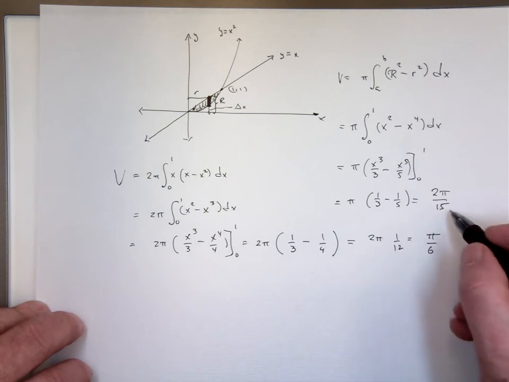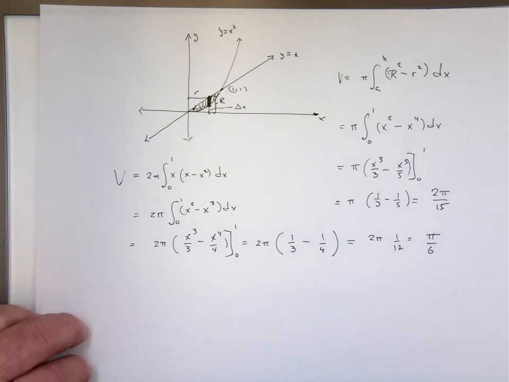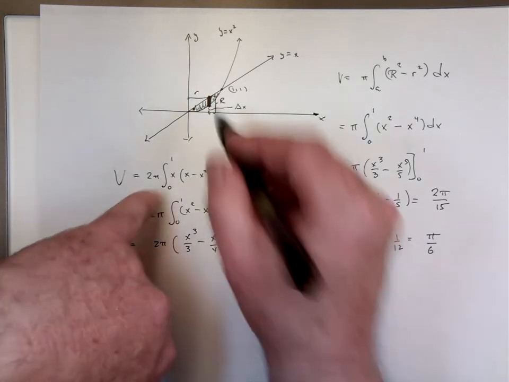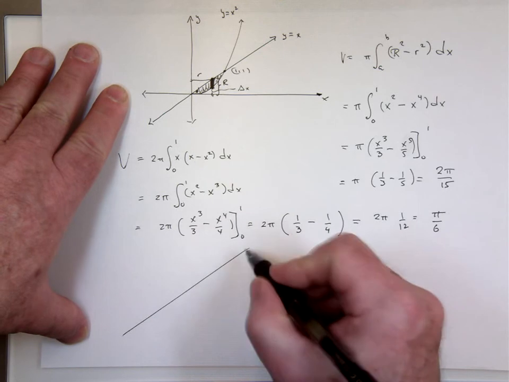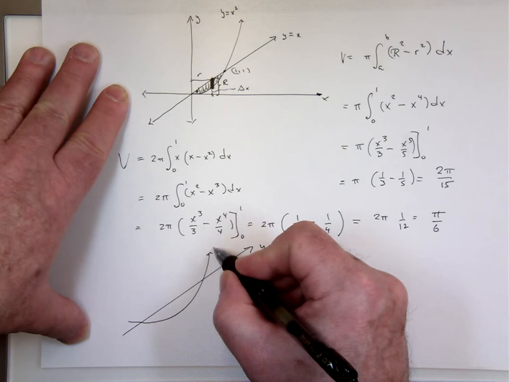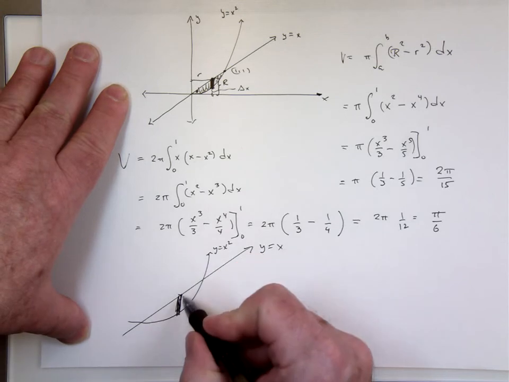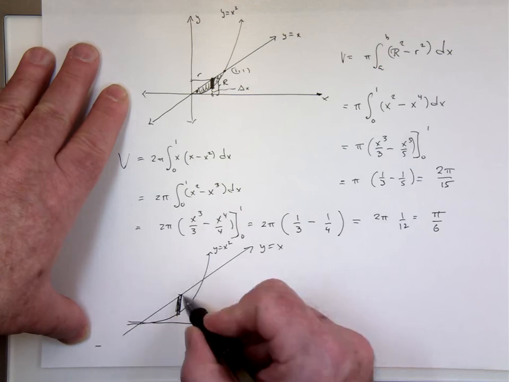Carissa, can you explain x minus x squared again? X minus x squared. If you take a look at this rectangle right here, here's y equals x. Here's y equals x squared. What we're looking at is this height right here. This is the height. And what's it equal to? Well, it's equal to this distance, which is x, minus this distance, which is x squared.